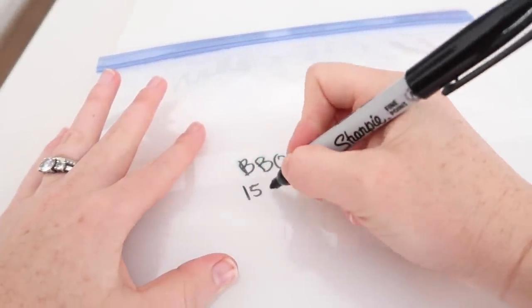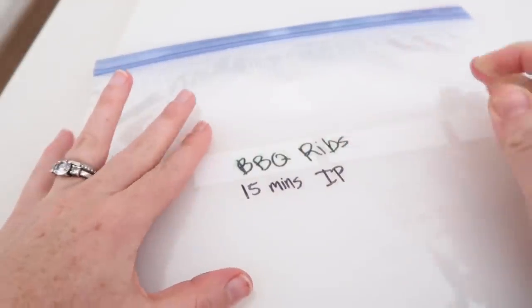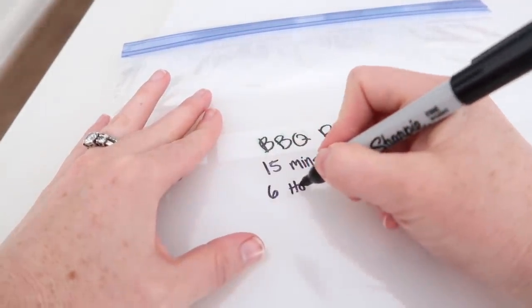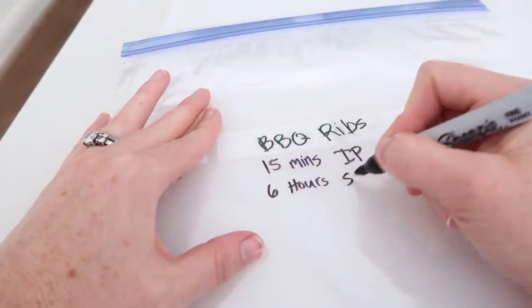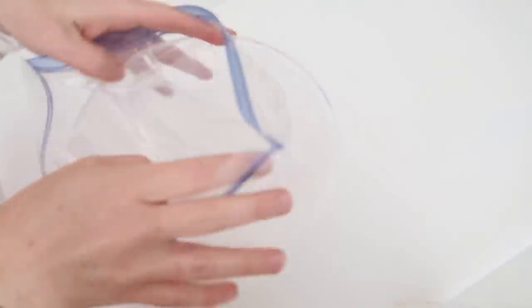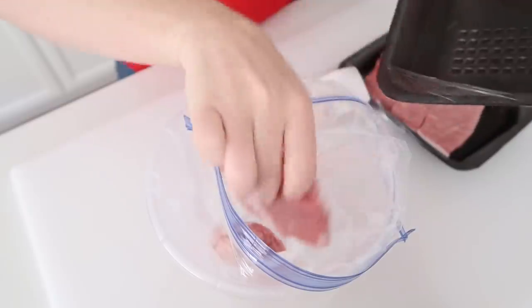So if you're going to cook them in the Instant Pot, they only take about 15 minutes to make. But if you're going to make them in the slow cooker, I would suggest cooking them for 6 to 8 hours on low, not on high, on low. Now I'm putting them in a freezer meal, but you can just dump them right inside the Instant Pot or the slow cooker. Now I have a little container to hold up my bag.